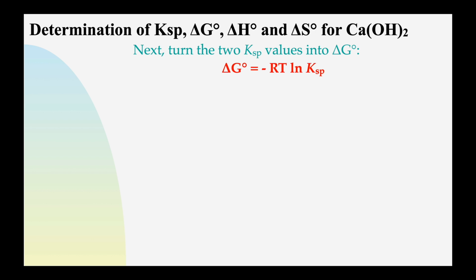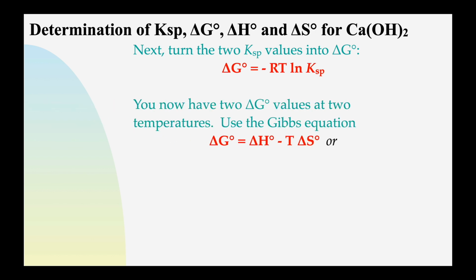After you have the 2 Ksp values at the 2 different temperatures, you can use the delta G equals minus RT natural log of Ksp to find the Gibbs free energy values, delta G. And remember the R is 8.3145, the so-called energy R value, joules per mole Kelvin. And T, like all the temperatures in this lab, basically will be, at least in calculations, in Kelvin. So if you do that, you can turn your Ksp into a delta G, and you'll have 2 values of delta G once again, one at the lower temperature and one at the higher temperature.